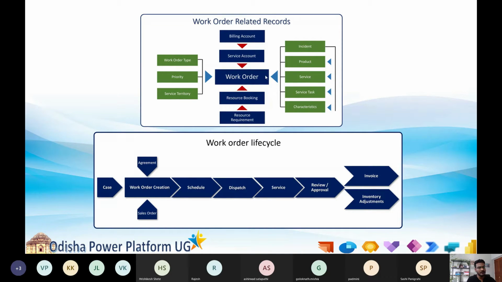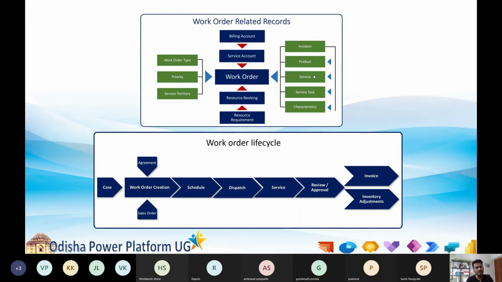That specific work order can have characteristics, as I said: the skill sets, the service task, which is the checklist a field technician will follow at your home, and the product he will use for that work. For example, when you talk about a typical air conditioner installation, you need an indoor unit and an outdoor unit. Apart from that, you also need some copper pipes and so on. Those all come as part of the product. So what products has that particular work consumed?